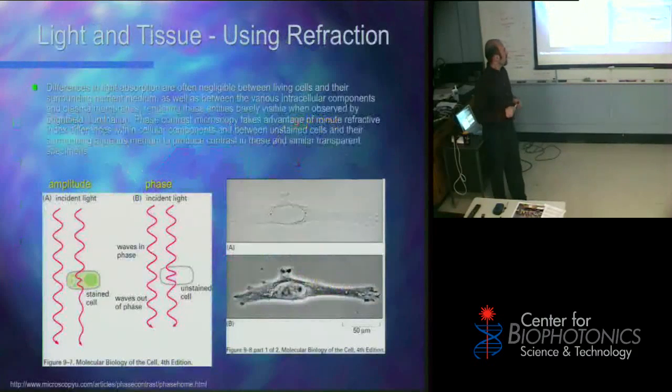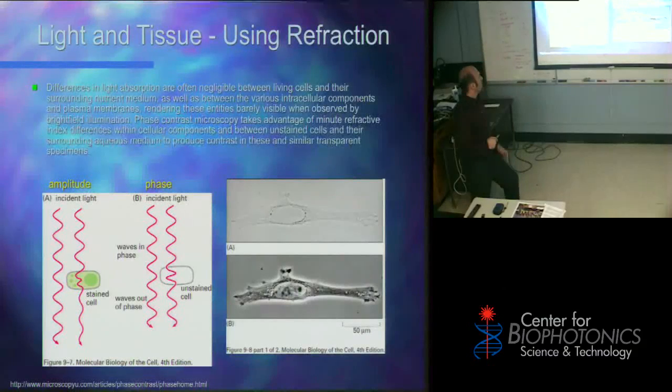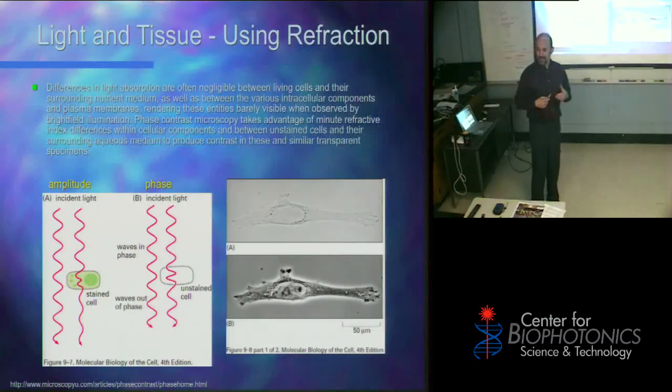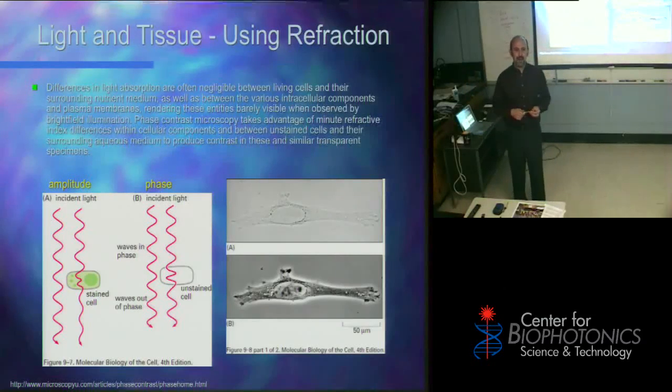So I'm going to talk to you about some ways in which we can use these properties. The first one I'm going to look at is refraction. Whenever we do microscopy, when we look at things under a microscope, the main object is to see something under the microscope and to see it really clearly. That's why we use the microscope, right? We want to learn about something really small. To do that, we need to be able to see it well.